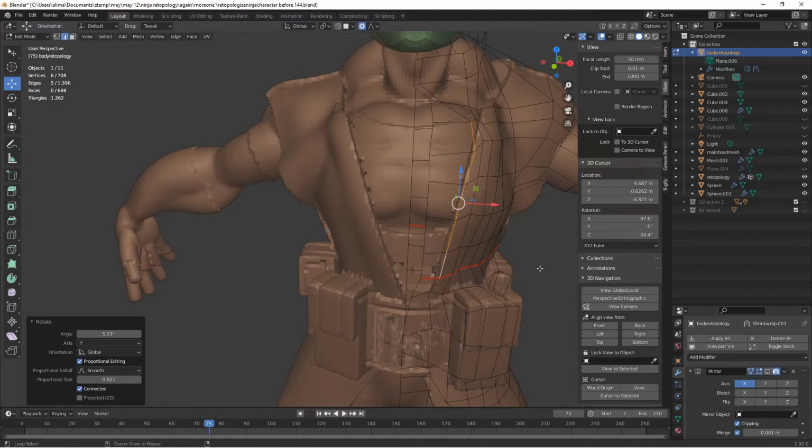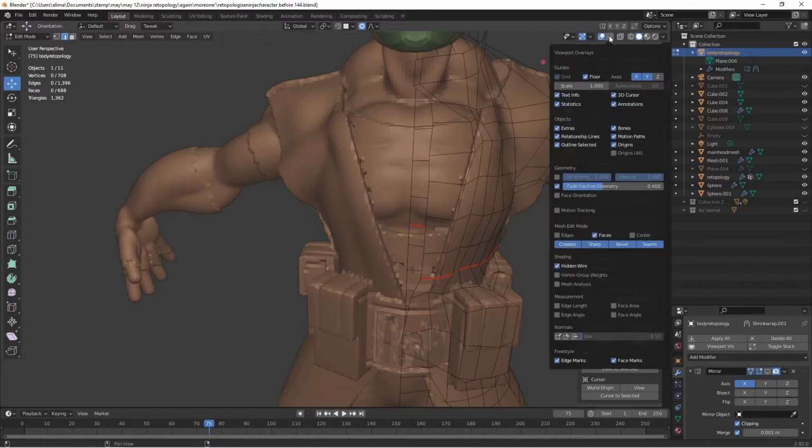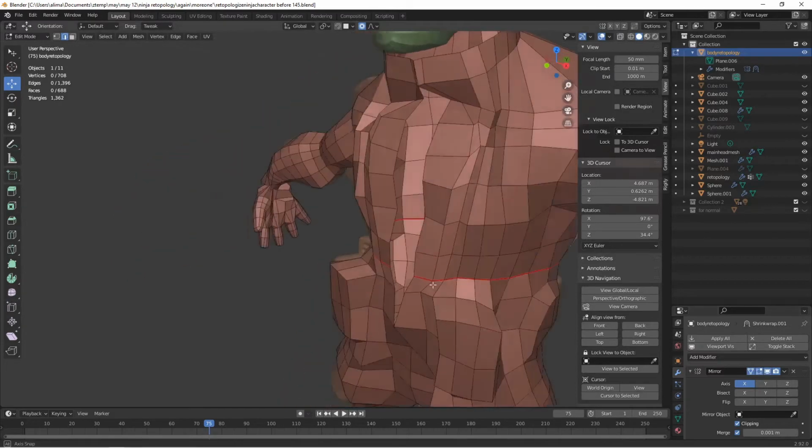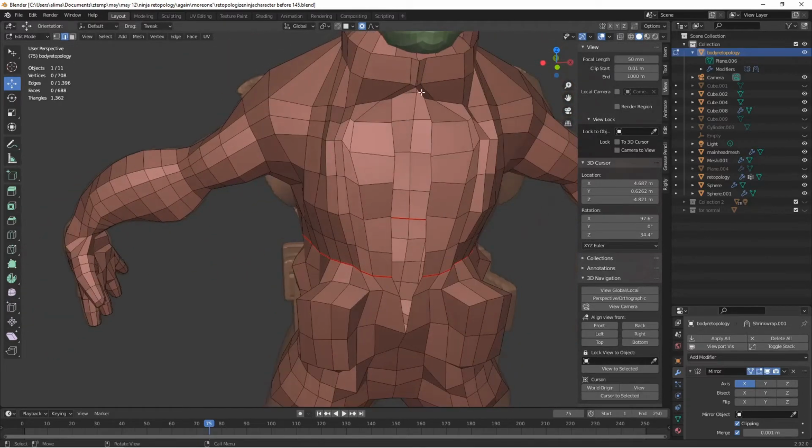Okay, I'm going to hold Alt, then press A to deselect. I'm going to turn off this hidden wire. Okay, I'm going to turn the mirror modifier back on. I'm going to select this line here. Hold Control.